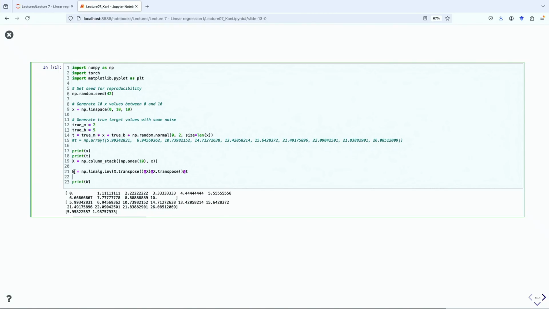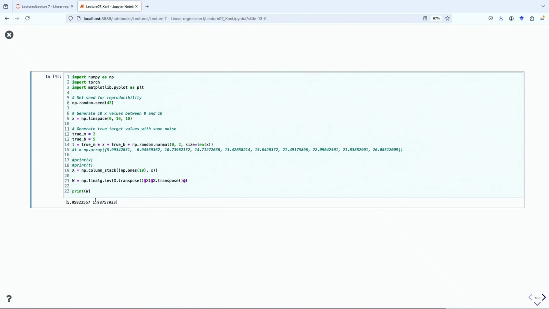Then all we do is say w is equal to the inverse of X transpose times X, times X transpose times t. Matrix multiply all of them. And actually, I just left this in for debugging. If we do all of that, we see that the bias is equal to 5.96 and the actual slope is equal to 2. And that is the absolute optimal parameters for the y equals mx function that describes the data set we have.